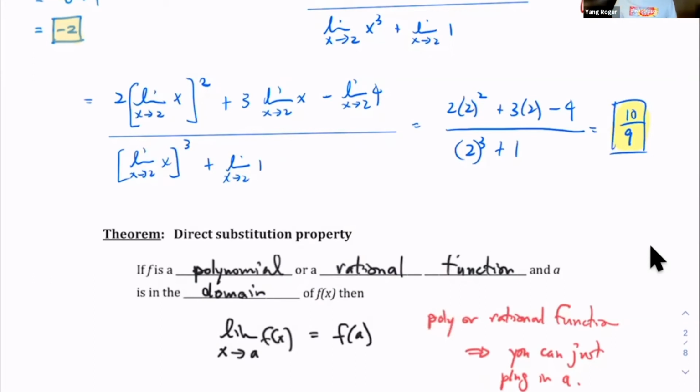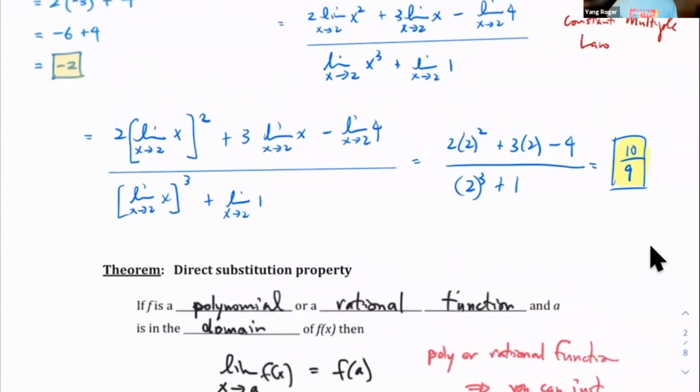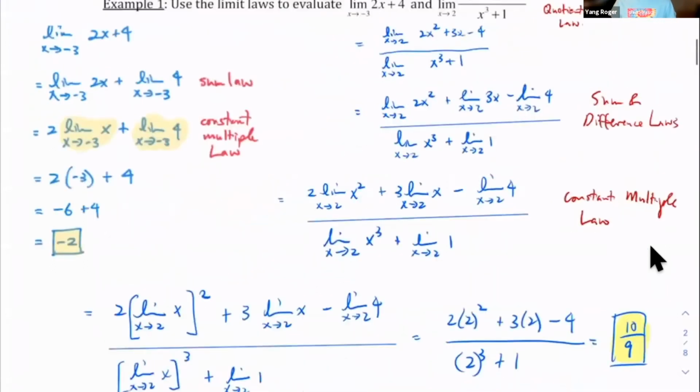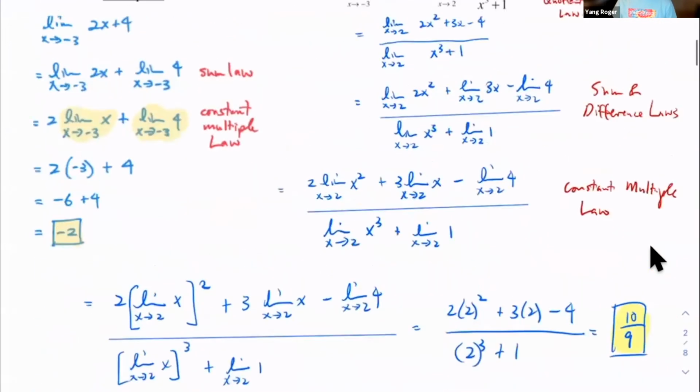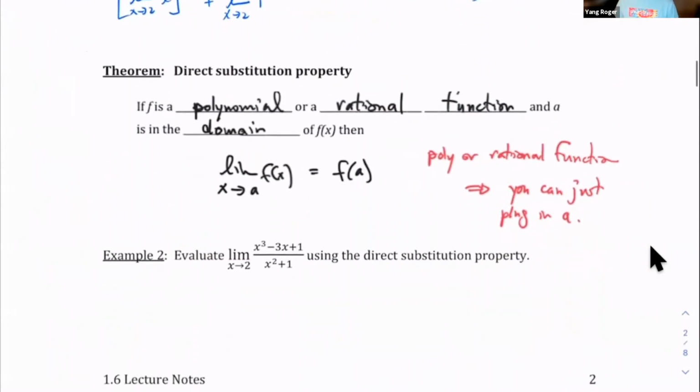So after going through this ordeal, you guys are probably like, man, this sucks. Do I need to do this for every single problem? The answer to that question is no. We need to do it once, like in this example 1 here. Or maybe on your homework, they might have some problems where they ask you to break it apart like this. I'm not really sure. But we have a theorem called the Direct Substitution Property that's going to make our life way, way, way easier. Okay.